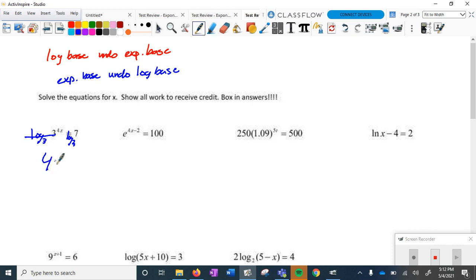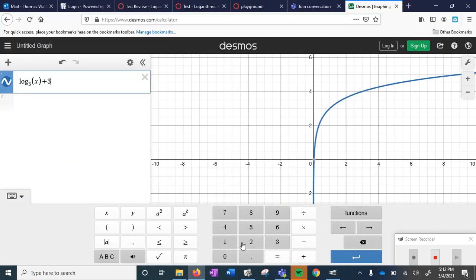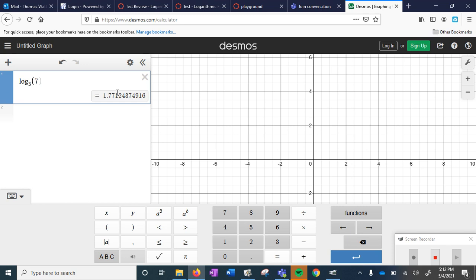So this will give me 4x equals log base 3 of 7. Okay? I need to go calculate log base 3 of 7, figure out what that is, but then I need to divide that answer by 4 to finish this thing up. Okay? And so let's go do that. Remember, let's clear this out. We're going to do log base 3 of 7. Okay, that would be that decimal, but we're not done because we wanted to take that number and divide by 4 to finish off our calculation. So 3 decimal places would put it right there, and the 8 is going to tell us to round that 2 up. Okay, so it would be 0.443.